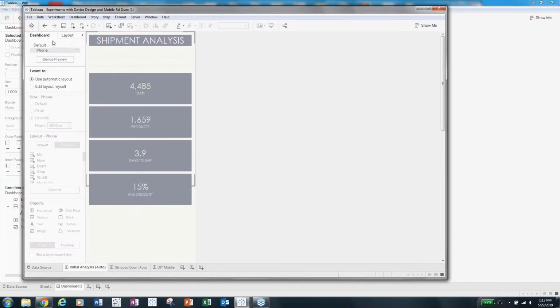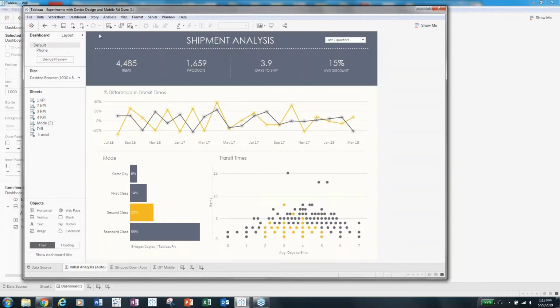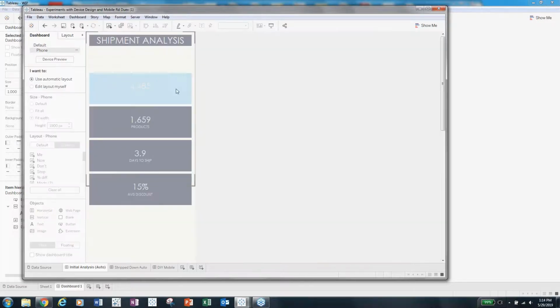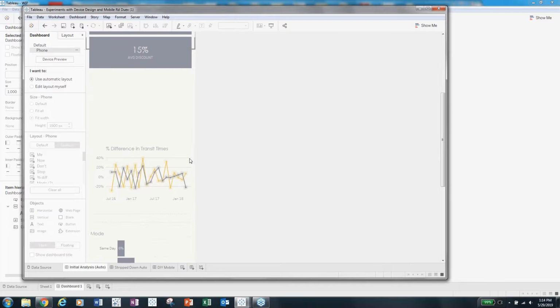So by default, it takes everything and grabs that very first corner and reads in a Z reading pattern. So when I look at this dashboard, it's grabbing my text box, my title, some of the data art I've thrown in here, and then it's going to pull out any containers I've put in. Right now I've got these KPIs put in containers, thinking maybe they'll stay together, and they don't. And then I've got some different charts that flow through, as well as some chart art. So when it goes to phone, we can see that it doesn't necessarily render the way that I want it.